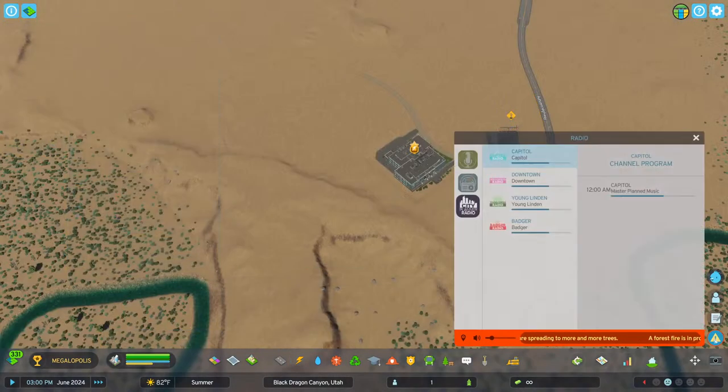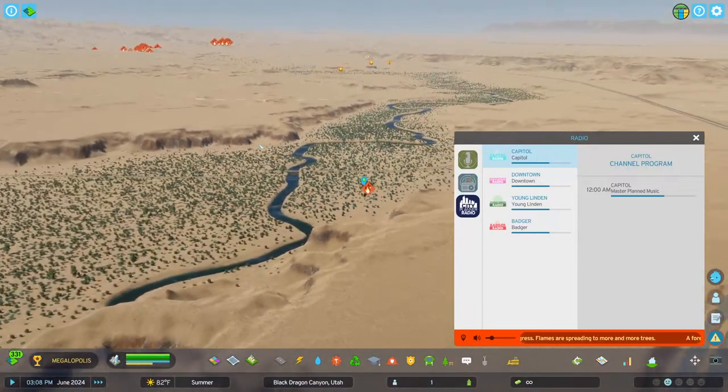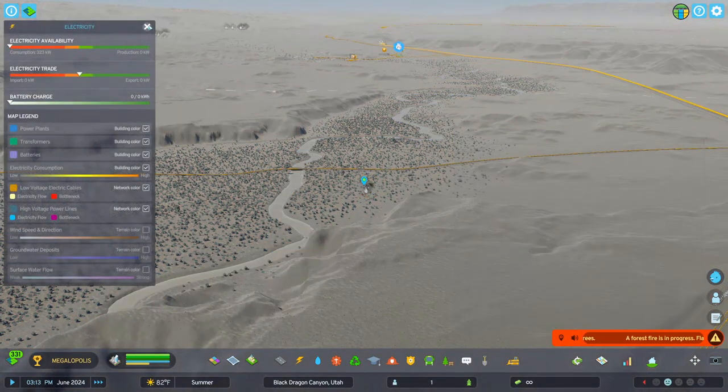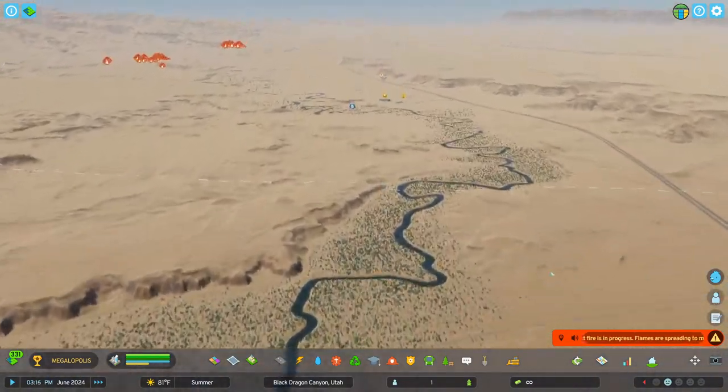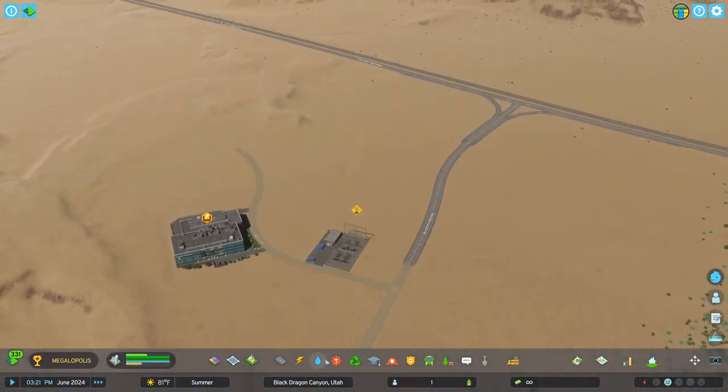And more fires going on. There we go. Disaster location. Is this a different fire? It's a different fire. I figured that would probably be a problem on this map, though, to be fair. It is very dry.